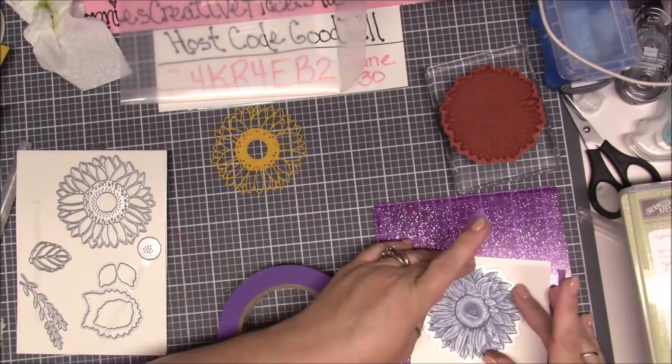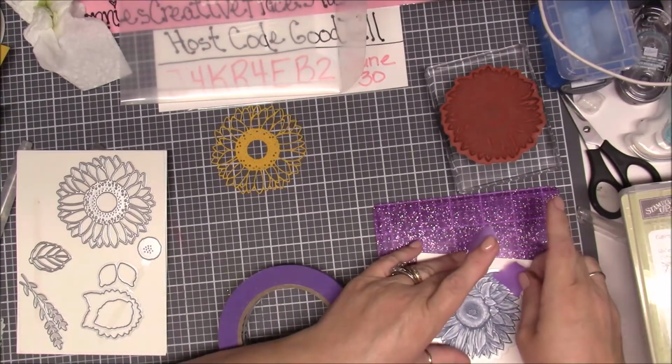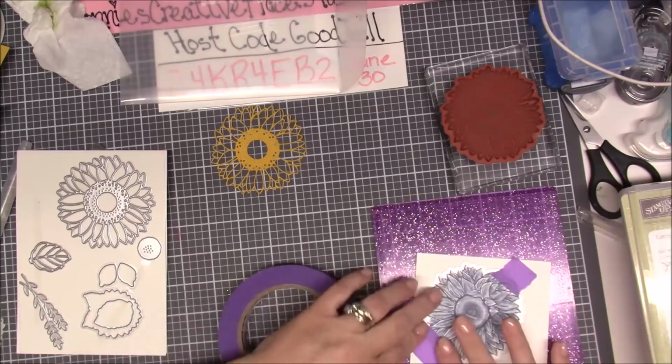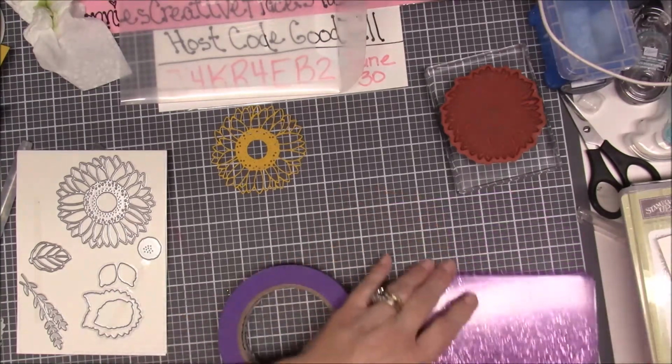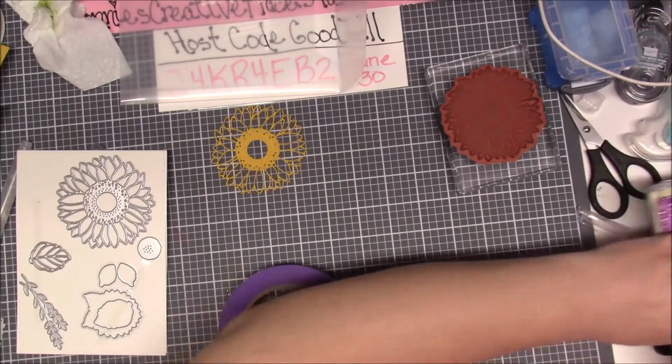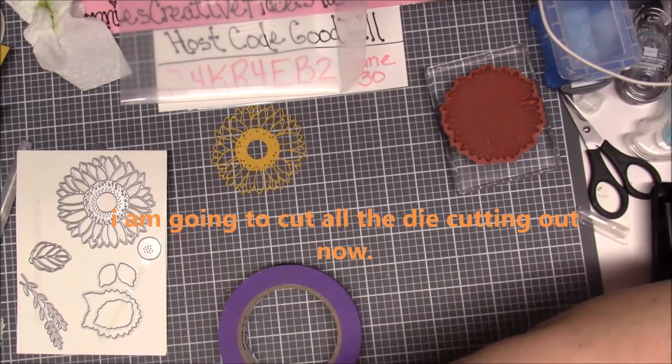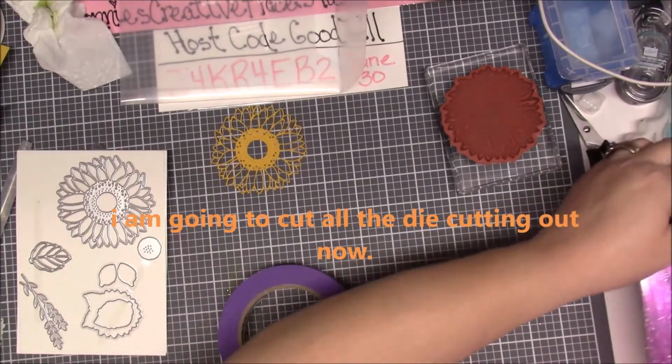Okay, just going to put it down. Put that up here. And we're going to cut her out. Got a little bit of die cutting to do. Okay.